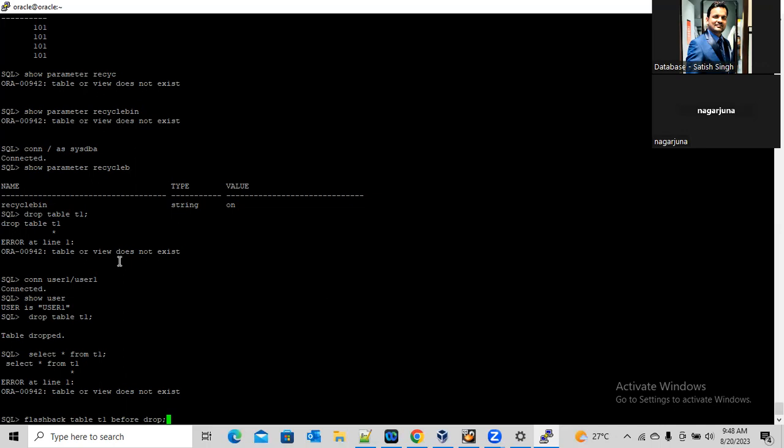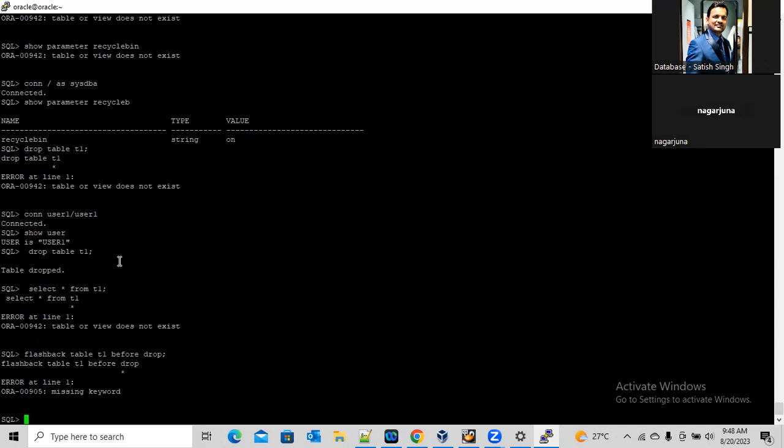It will be flashed back from the undo area. Already I have explained this in the database architecture. So we are flashing back that table from the undo area only.